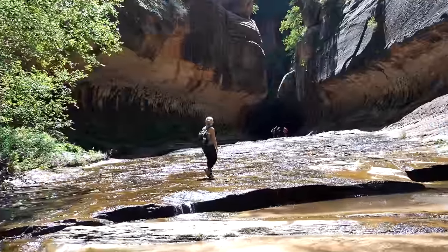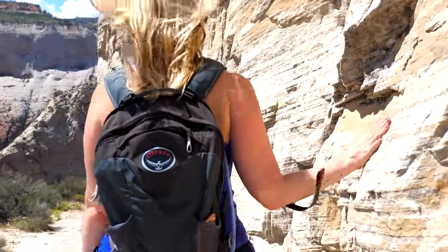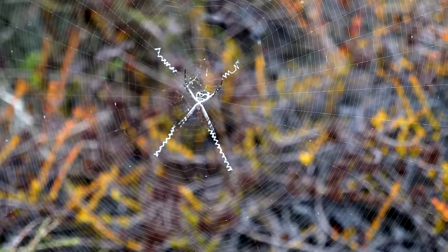A lot of you know that we're huge fans of the national parks. I honestly find hiking and exploring the national parks not only to be a refreshing experience, but also a humbling one. There's no video or photo that can fully capture the scale and beauty of these places. Being at a national park allows us to switch off for a bit and become more present with both ourselves and our environment.